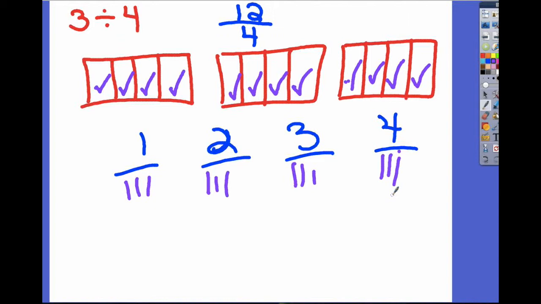I like your method. I think you have a good method. I think you invented a method that I like. That's good. Okay, how many total fourths do we have that work? 3. We have 3 out of how many are in each one? 4. So we end up with 3 fourths.